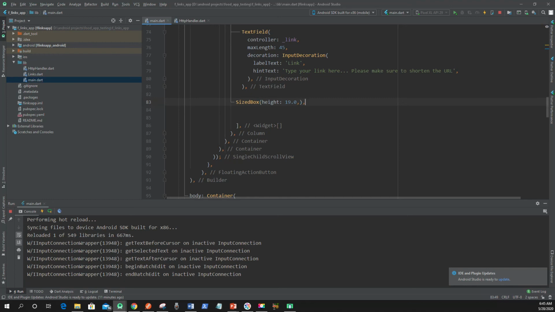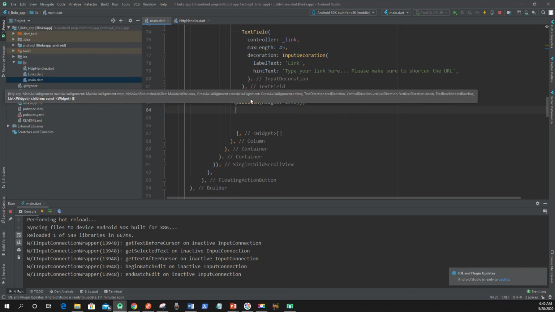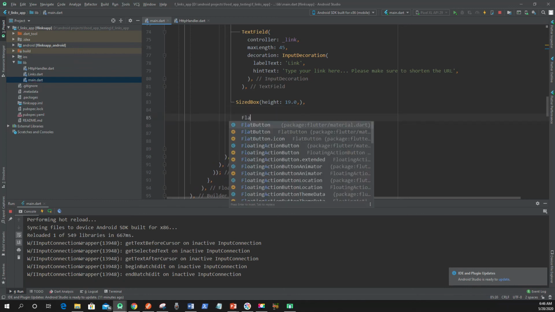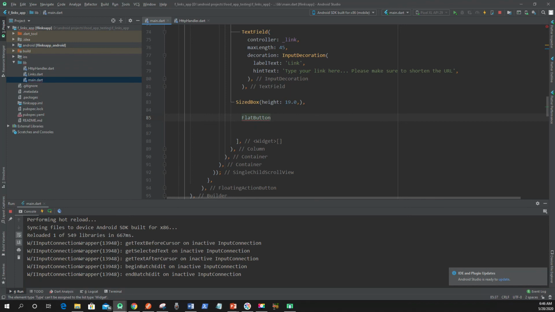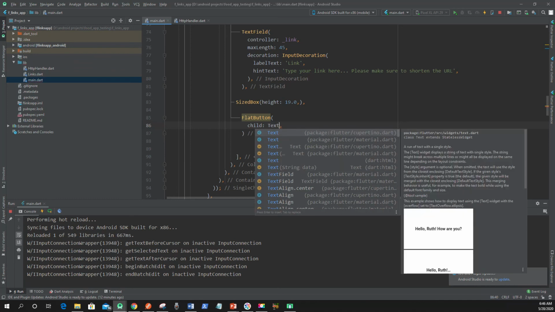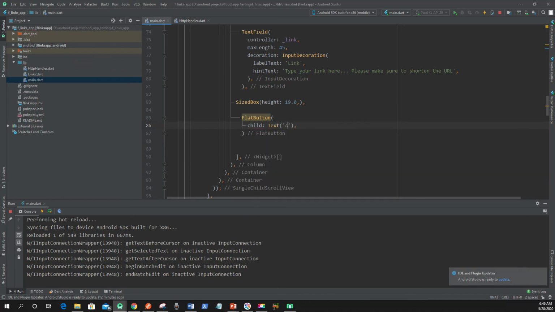Then comma. And now I'm going to add the FlatButton. The child's going to be Text, Add.